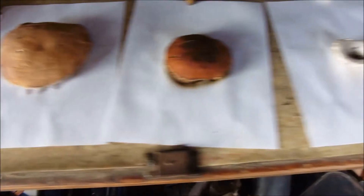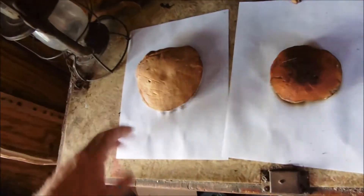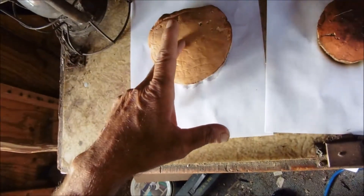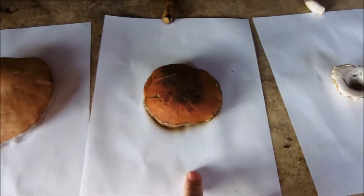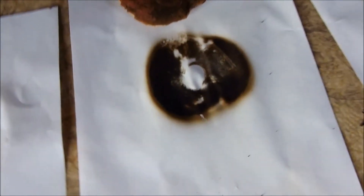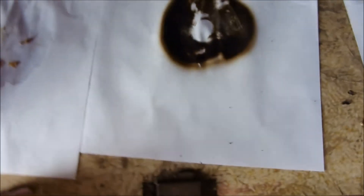Good morning — this is part three of making spore prints. We collected them yesterday. That one is a bitter bolete, not edible. That I believe is a staining bolete — I looked it up last night. Oh, look at that! This one didn't leave much of a spore print, but that one did.